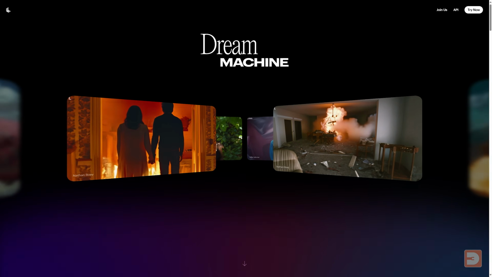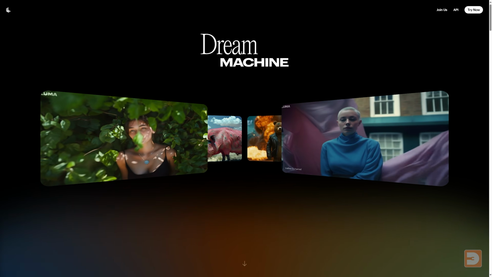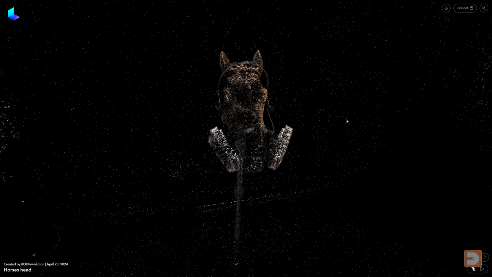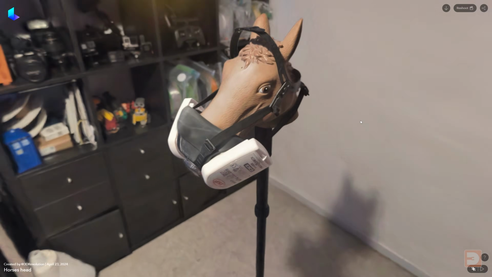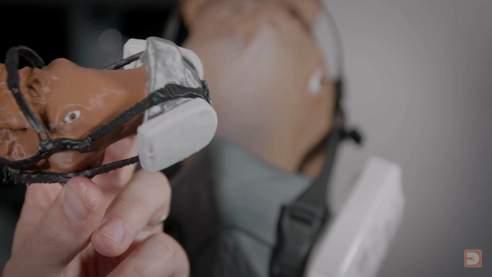Luma AI may sound familiar, as I've talked about them before in my earlier videos on text to 3D AI generators, creating 3D models just based on the text prompt you enter. And they've more recently become even more famous from their Luma Dream Machine, which is a text to video generator, creating video from a text prompt you've entered. In one of those episodes, I used the Luma Create mobile scanner app to scan and then print Sea Gasket, and that turned out brilliantly. Let's see how Luma deals with scanning that same statue, and for this I'll just be using my phone.